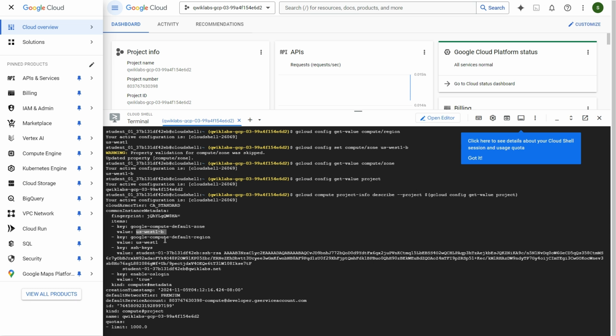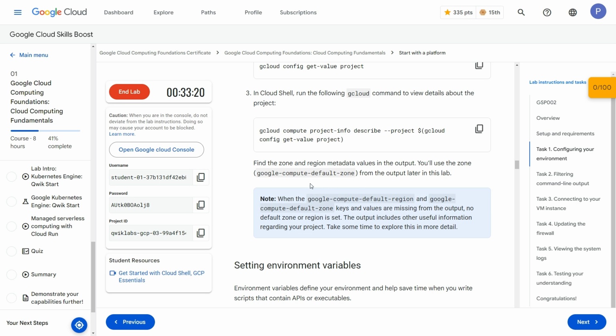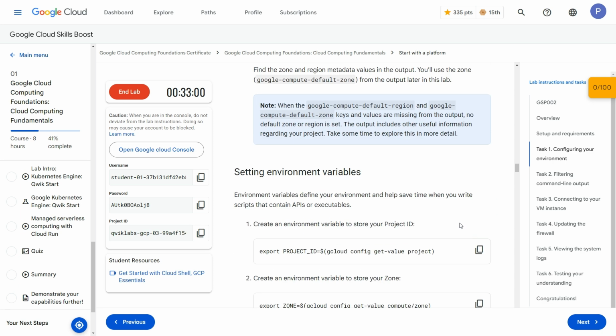This is my zone and this is my region. Note: when the Google Compute default region and Google Compute default zone key values are missing from the output, no default zone or region is set. The output includes other useful information regarding your project. Take some time to explore this in more detail.